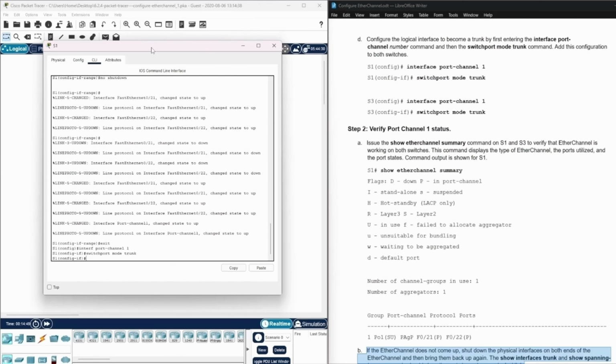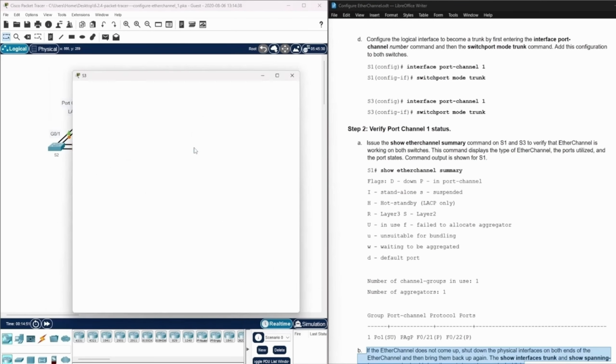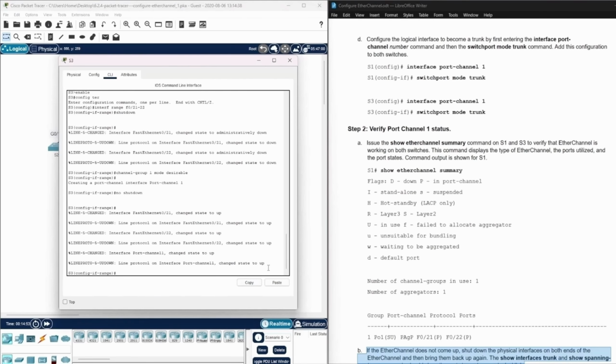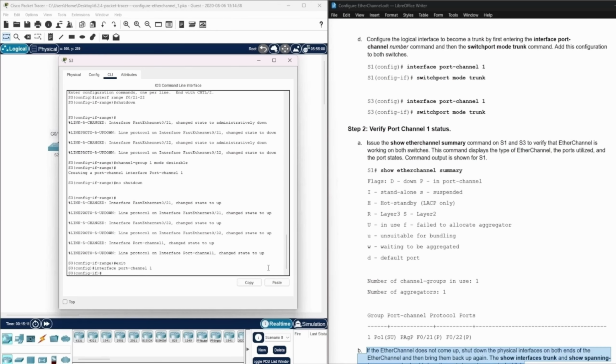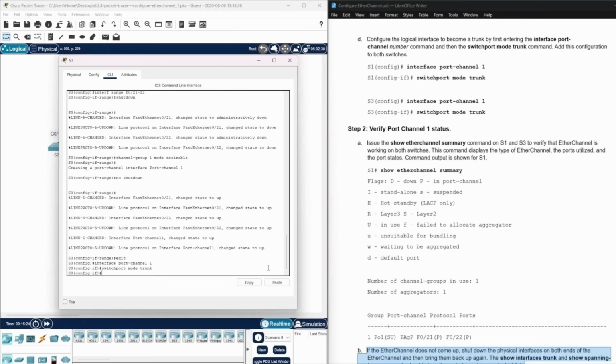Okay, it's done for switch 1. Let's go to switch 3. Exit our interface range, then interface port-channel 1, then switchport mode trunk. Okay, that's done.